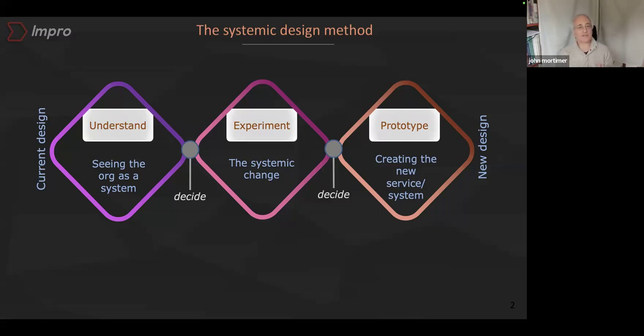Right, so that is the standard method that if you look up in the book, that's what you get. And this is generally what is followed, although this can be mixed up in different ways, depending on the organization and the type of service that we're talking about.